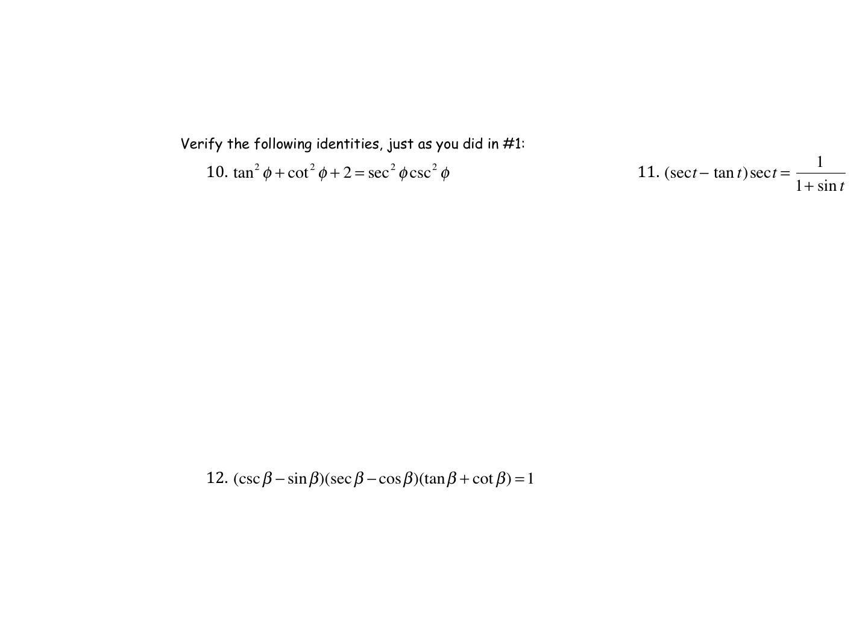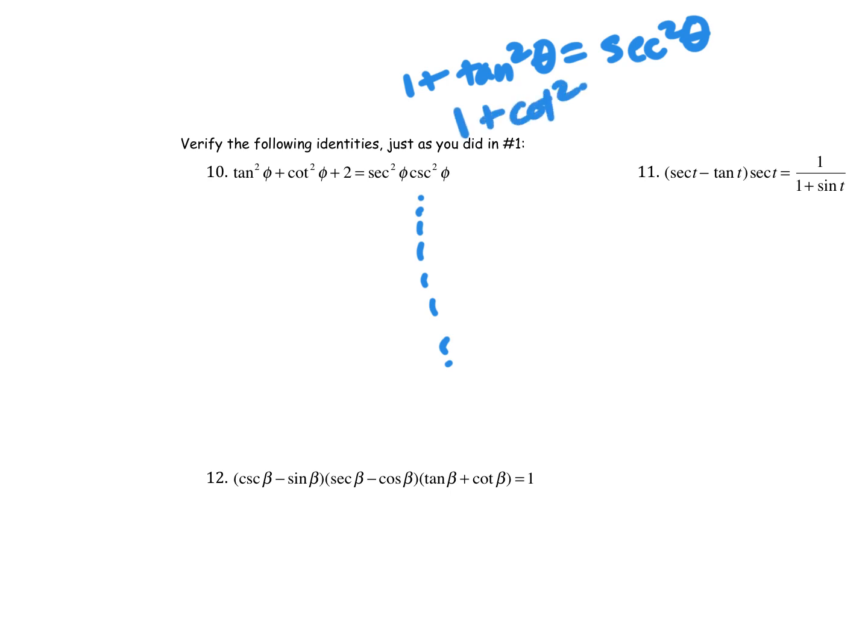All right, so here I'm working with the left side to make it look like the right side. I notice I've got this tan squared and, of course, this cotangent squared. And there are identities involving both of them. So let's remember what those are. 1 plus tangent squared theta equals secant squared theta. The one involving cotangent is 1 plus cotangent squared theta equals cosecant squared theta. So maybe that'll be helpful.